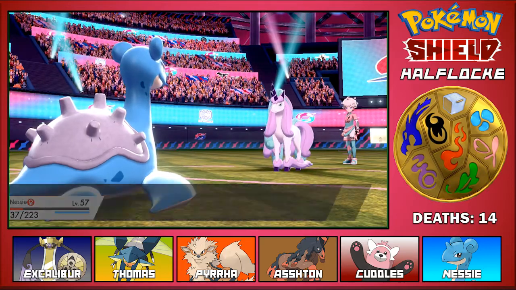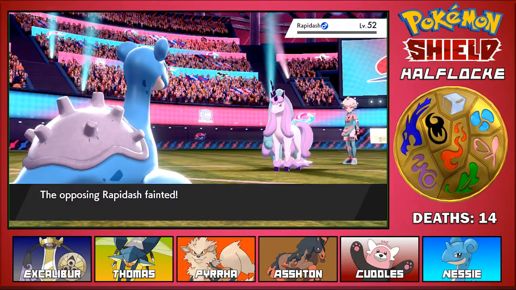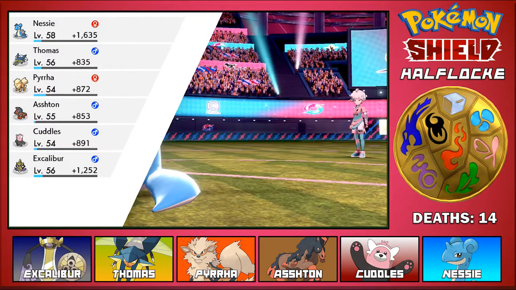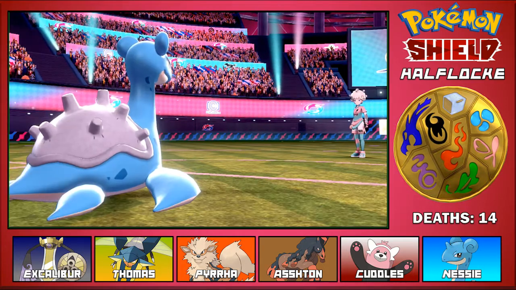Yeah, you're fine. 3 Psycho Cuts in a row and no critical hit. That was pretty lucky. And she has Water Absorb, not Hyper Cutter or Shell Armor or whatever it is that prevents critical hits from happening. Double Edge, no. Thrash is already plenty strong enough.